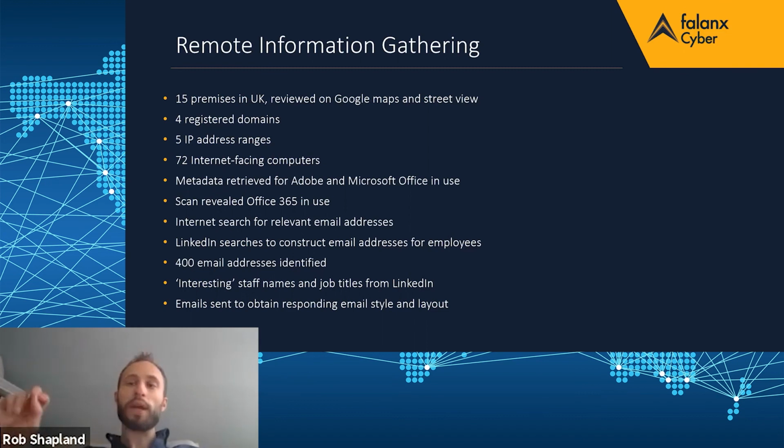So the best thing to do is sending a phishing attack in advance. Now that phishing attack may be enough. That may be all we need. So in the case of some companies, and probably most of the hacks that you'll see on the news, the initial phishing attack is the only way they get in. They don't have to combine it with breaking into the building. But because in this case, the computer wasn't internet connected, we needed to combine it with breaking into the building.